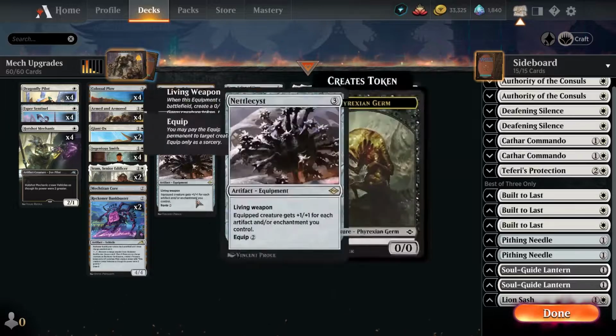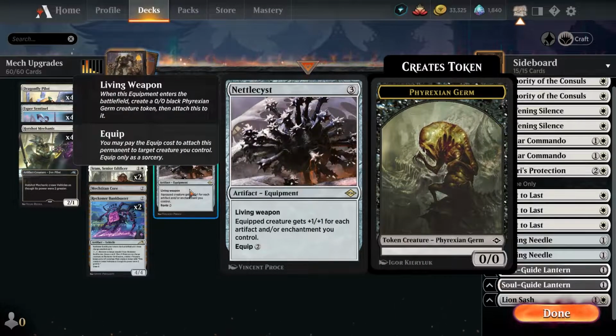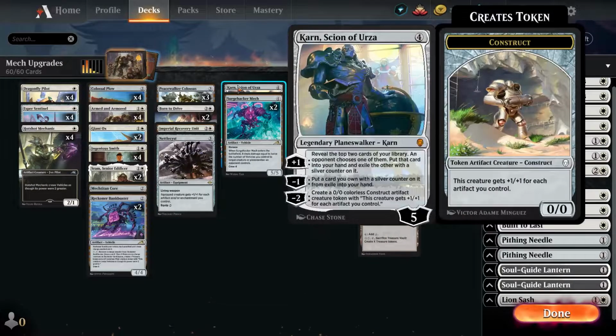A couple other cards you're going to want to consider is Nettle Cyst. I love this card. It really gets stronger and stronger as we keep getting more of our vehicles onto the battlefield. We will add in a copy of Karn, Scion of Urza, with the constructs that it can make, and being able to slowly but surely churn through our deck. It forces your opponent to make careful decisions on what they want to give us. But either way, anything they do give us is going to be pretty awesome.